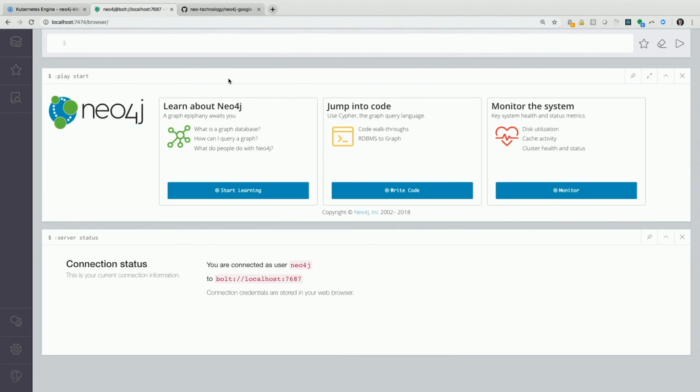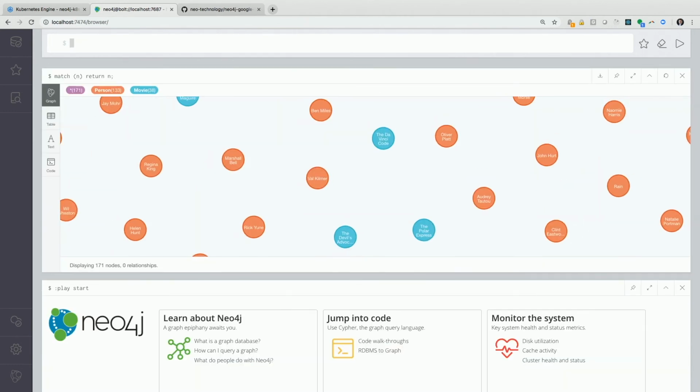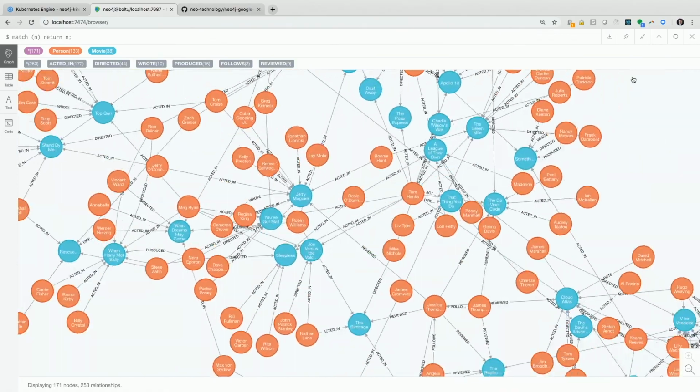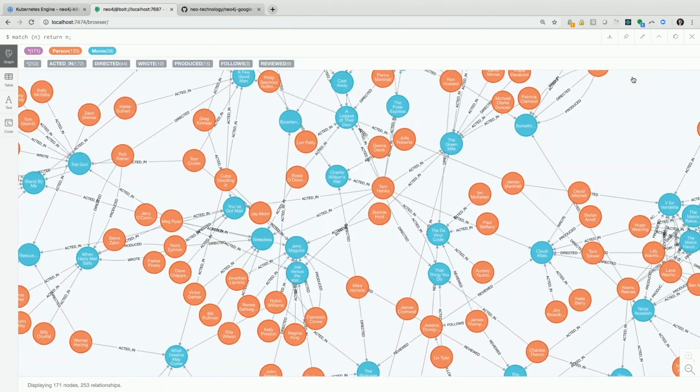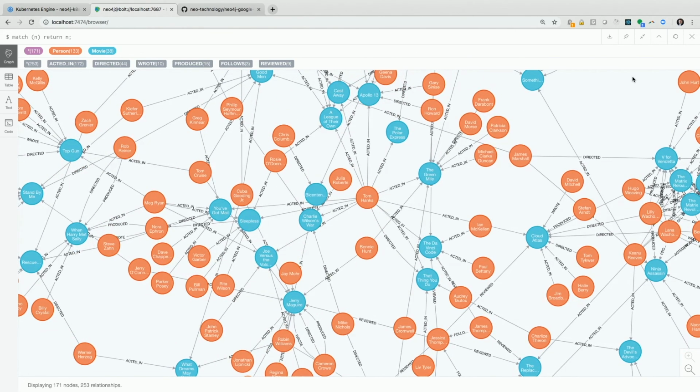Earlier I set up port forwarding so that I could talk to my cluster via localhost. What we're looking at right here is the Neo4j browser environment. This is basically a shell type of experience where you can run Cypher and visualize results. We've been talking about movies, so I put into this graph a simple movie graph. Let's expand that out. You can see I run a really simple Cypher query, match n, return n. That just gets everything that's in this small sample database and maps it out. We've got movies colored in blue and people in those movies colored in orange, and we can flexibly relate those.